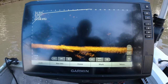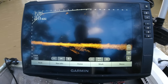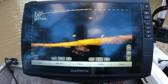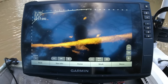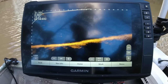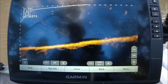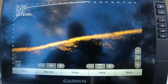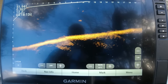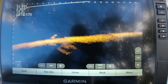He's taking off. When the wind is as high as it is on this day, it does limit you on where you can fish. But like I say all the time, you can just about stop on any area of any lake, and if you spend time there, you will find crappie. Crappie are usually all over these lakes that we fish. You just have to spend time to find where they are. Oh yeah. That bee's a crappie right there, y'all.